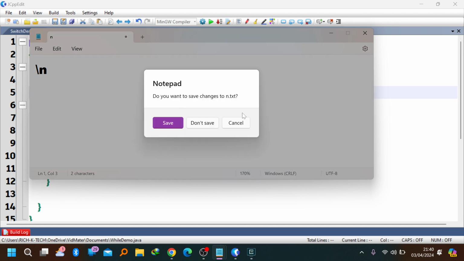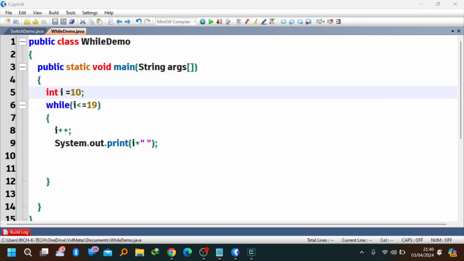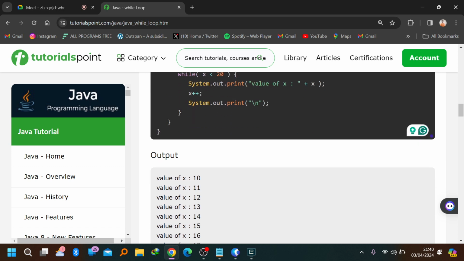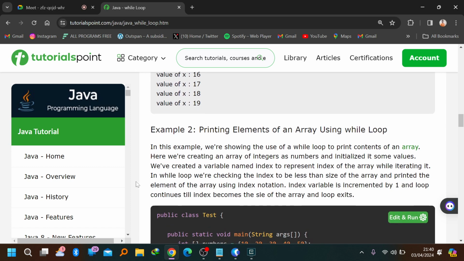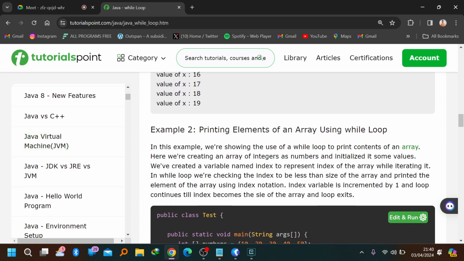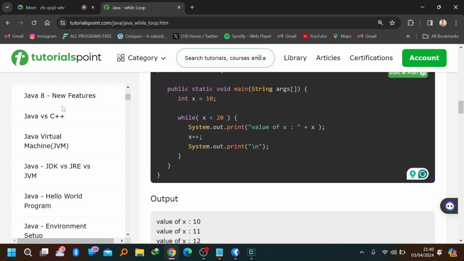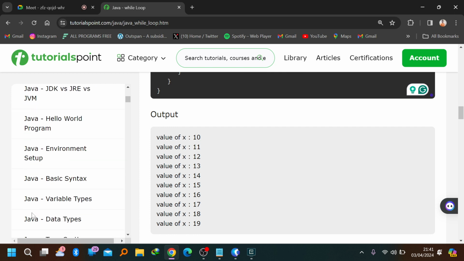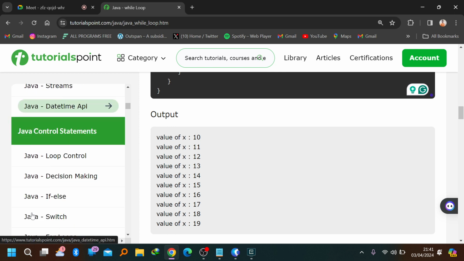So that is it with the while loop. We are not ending today unless we have finished all the loops. We are so sorry, but we need to save time. So we have written and we have understood how the while loop works. Okay, let's move to the next control structure.